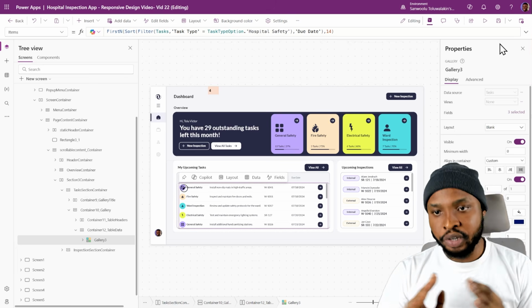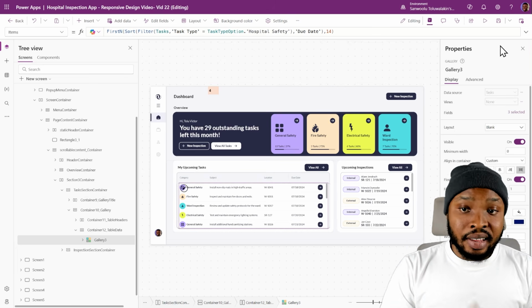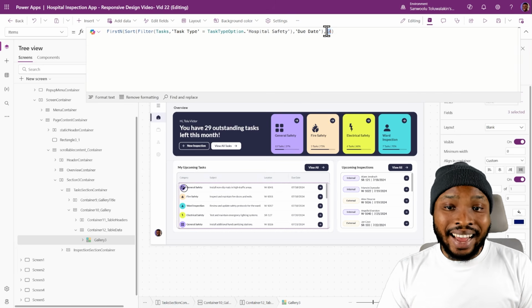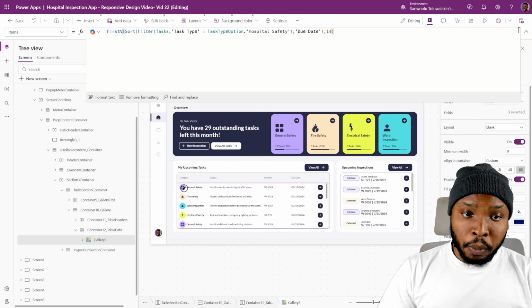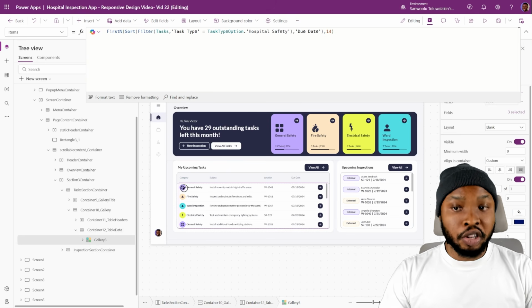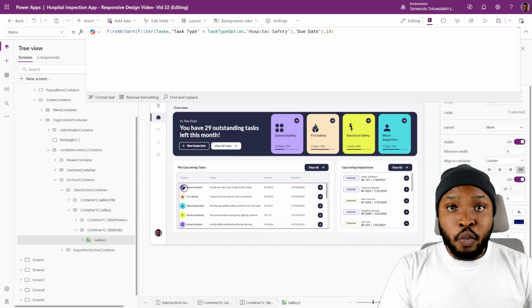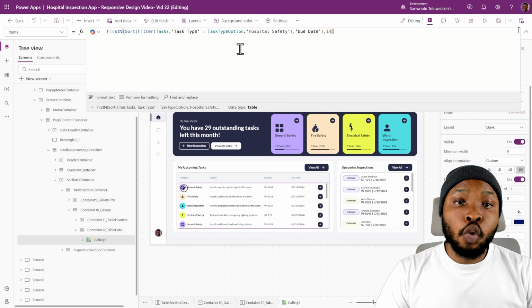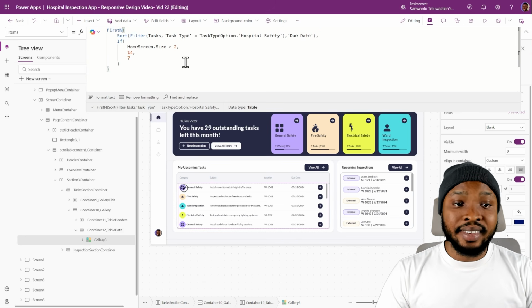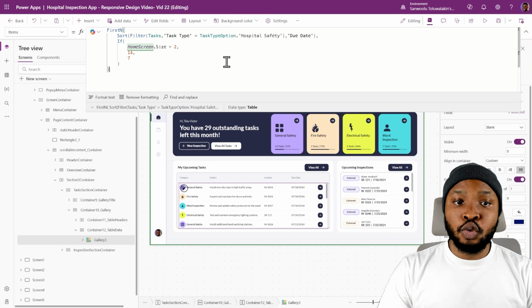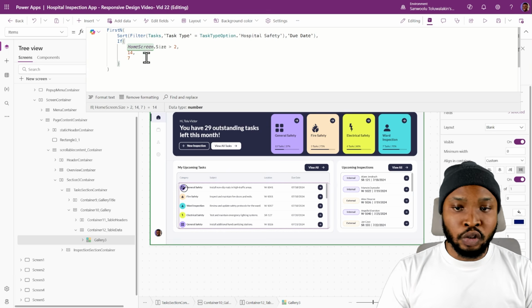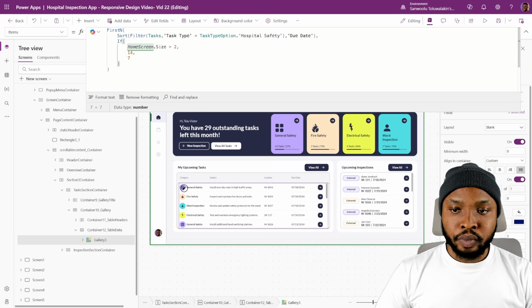Got that? Great. Now, both galleries list the first 14 items in the table, but that will be too much for smaller screens. So for smaller screens, we are going to set it to show only the first 7 rows instead of 14. I'm going to do that for screen size 1 and 2, and that's this formula.